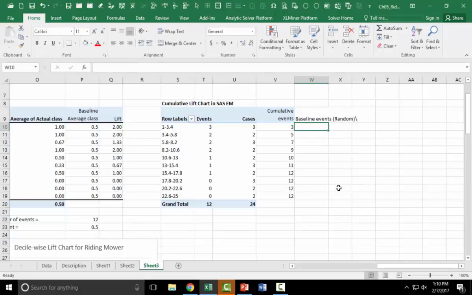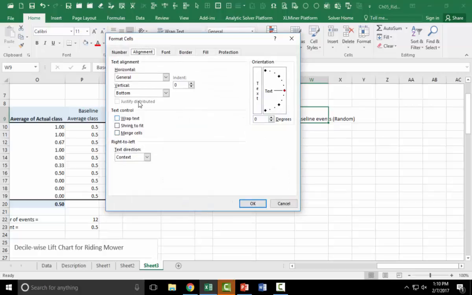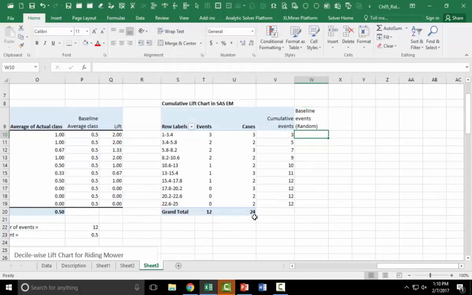What this means is that we have 12 events, and we're going to randomly assign those 12 events to each of these classes.